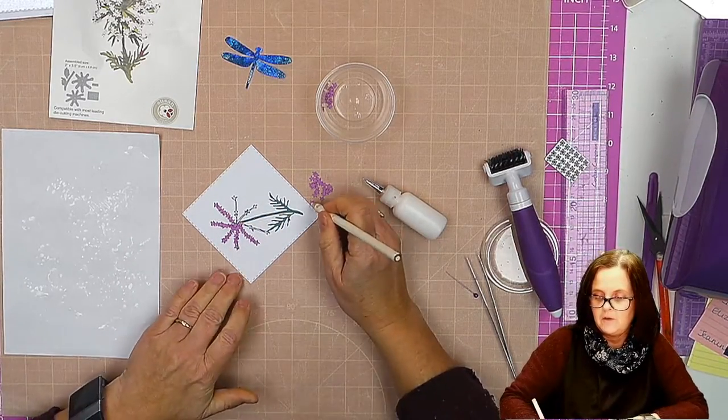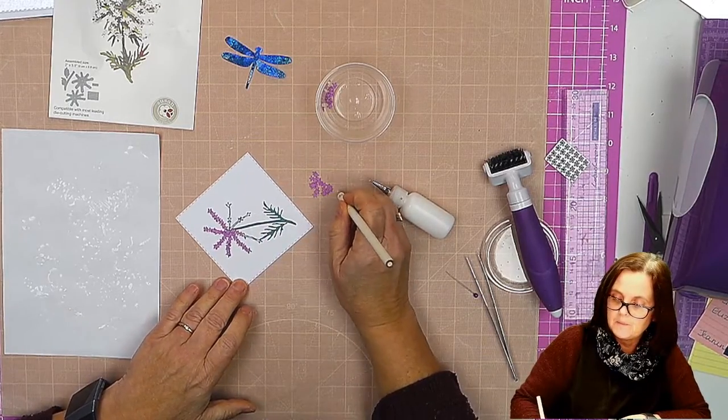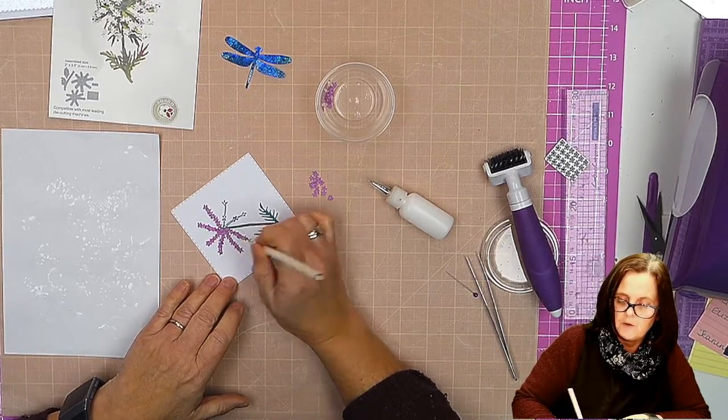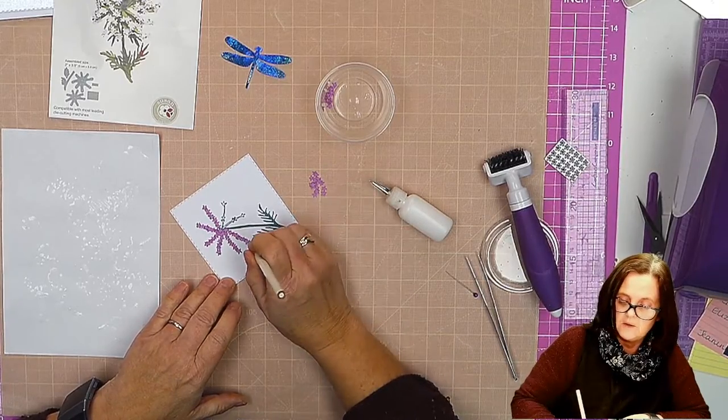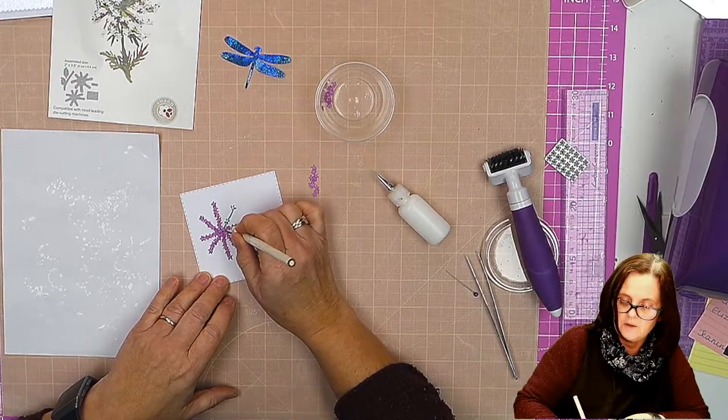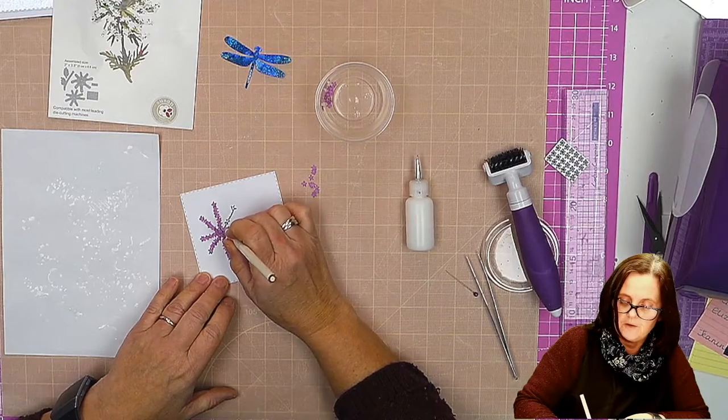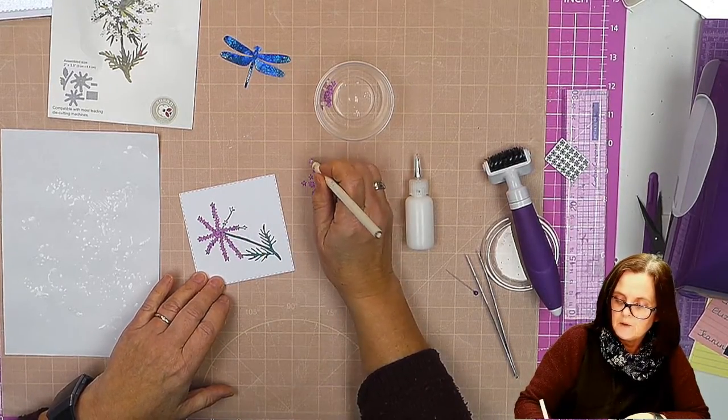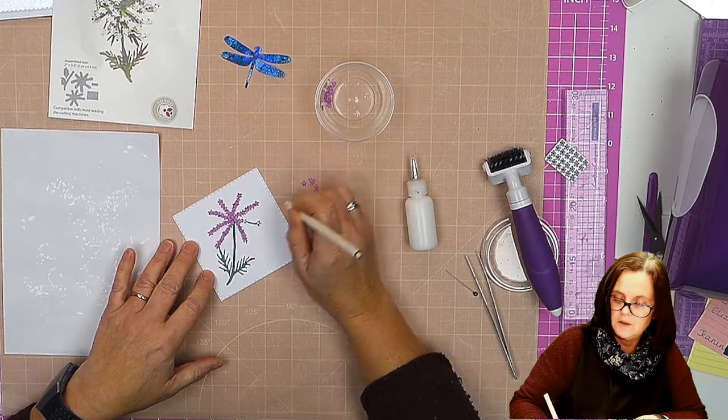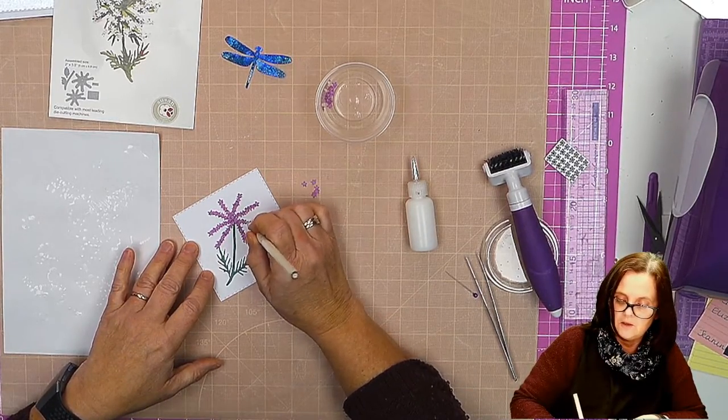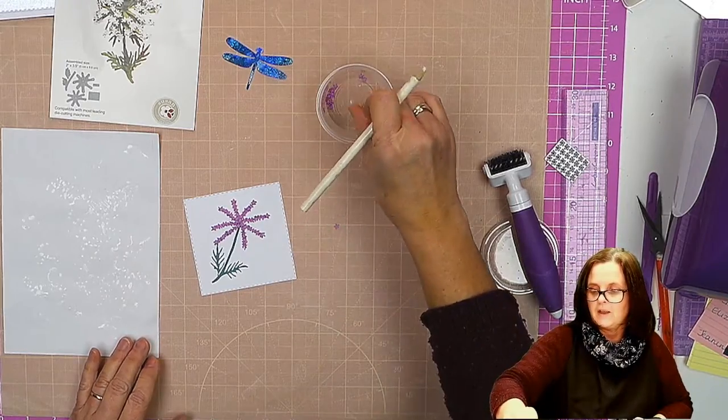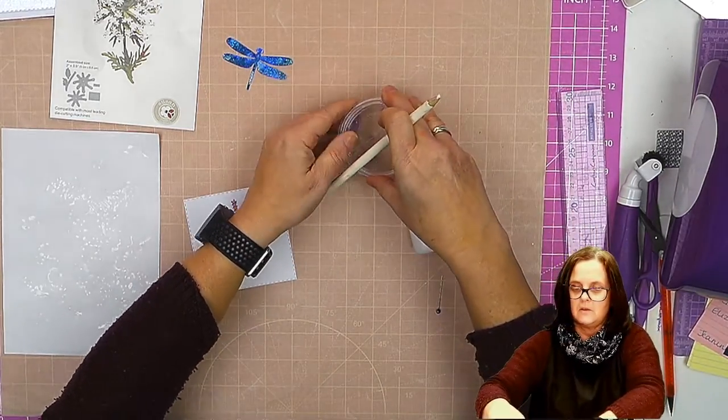There we go. There's a few more to do, and then we'll be ready to add our dragonfly and finish off our card. I'll try and get me the blue that's on there. I think maybe you could use different colours. Look quite nice, but as I said, when I was looking for a little bit of inspiration, I found a beautiful photograph of an emperor dragonfly on these beautiful, tiny little pink flowers, which is why I decided to go for this one. Last line. And as you can see, like I said, I'd already done, cut out two lots of the little flowers, and then we cut one more, and that's plenty. Three sets of those little flowers.